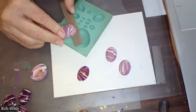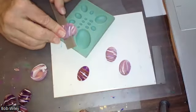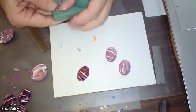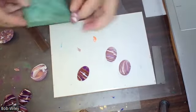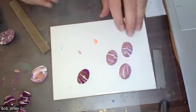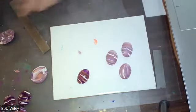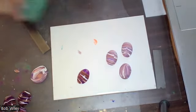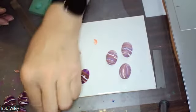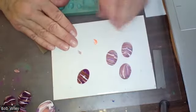Now, all of that was done with a quarter of a block of translucent clay. Just to give you an idea of how far it goes. So I've got those three nice cabs out of it. I've got some earrings that I can make out of this piece. I may marble it a little bit more to do better with the earrings. But that is basically what I do for the agate.